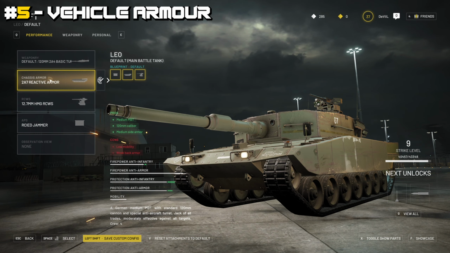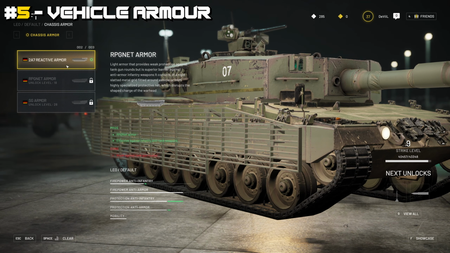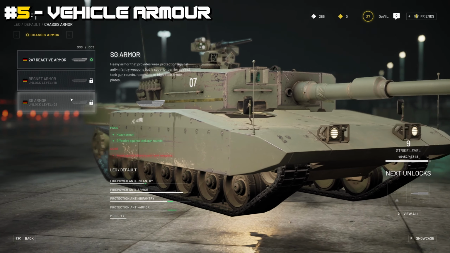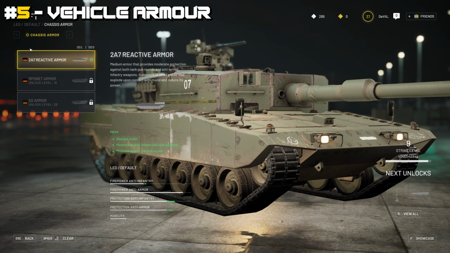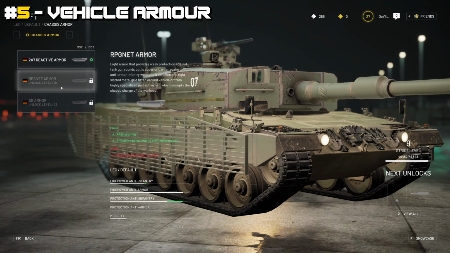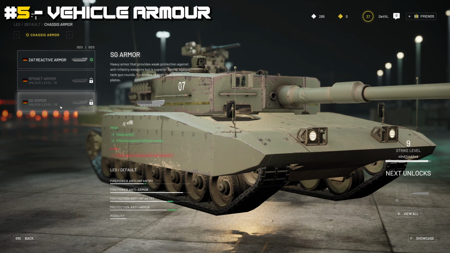Armoured vehicles can be upgraded with different chassis and turret armours, making them better defended against different types of attacks. Now, obviously, as you can see, these all have their pros and cons really, except the reactive armour at the top, which is just a bit of extra bolstering towards the front of your tank. Whereas the RPG net here covers down the sides, and then the SG armour covers the front and front sides like the reactive armour.